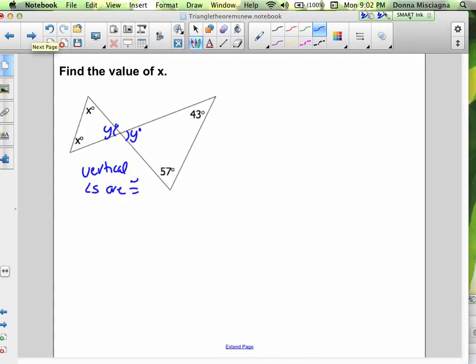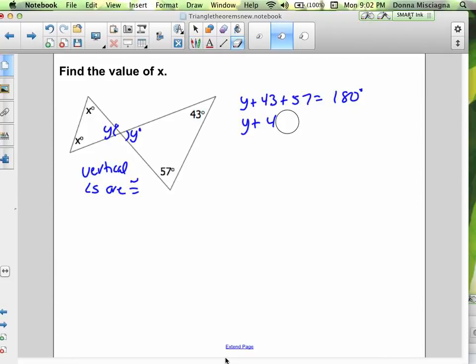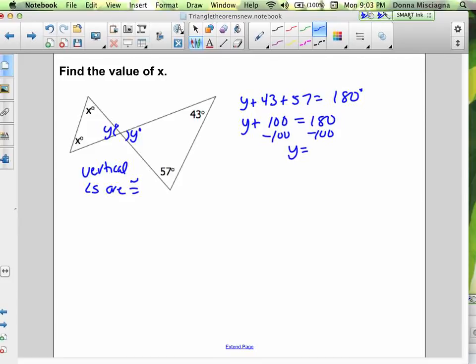All right, so once we know one, we know the other, and then we'll be able to solve for our missing angle. So we know that y plus 43 plus 57 has to add to 180 degrees, because the angles in a triangle add to 180, right? Let's add them together. 43 plus 57 is going to give us 100. Which means we're going to subtract 100. Make sure you do this in your notes with me. That means that y here is 80 degrees.